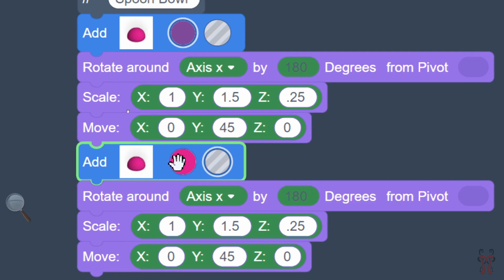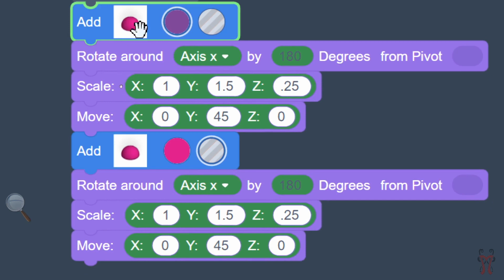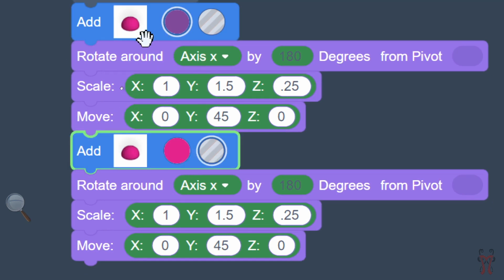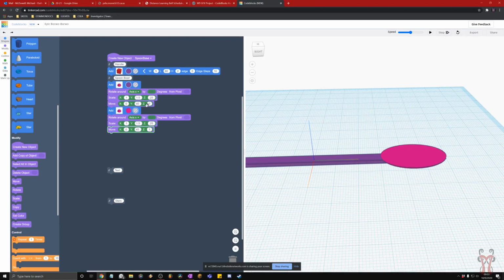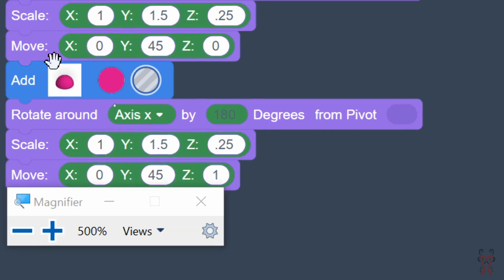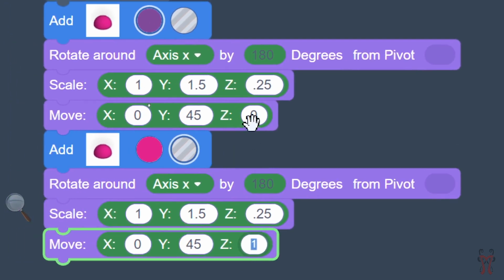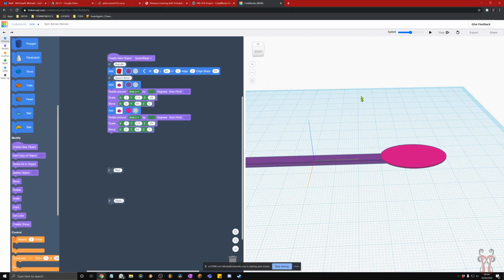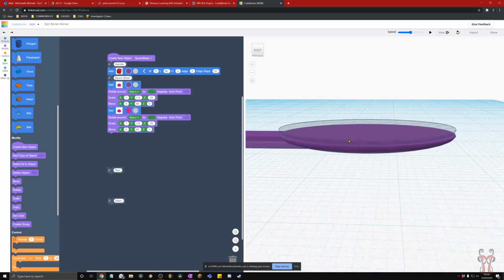Except what I want to do with this is I don't want it to be exactly in the same spot as the other object, as the main sphere here. I'm going to raise it up a little bit. That is, I'm going to move it in the Z direction, up 1 centimeter. That way it's going to be a little bit higher. Let's take a look at this one more time. It's going to create this half sphere, and it's going to create this half sphere as a hole, except it's going to move it 1 up in the Z direction. That way it's going to be hovering a little bit above where this object is. Let's see what this looks like. There's the first one. There's the hole. And you can see here that it placed the object there, except it moved it up a little bit.